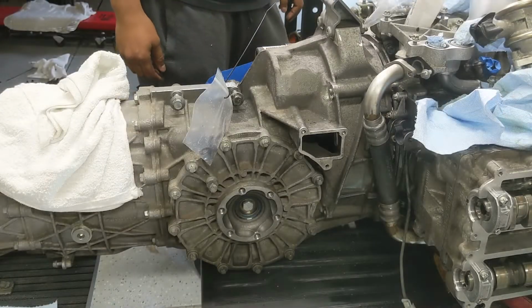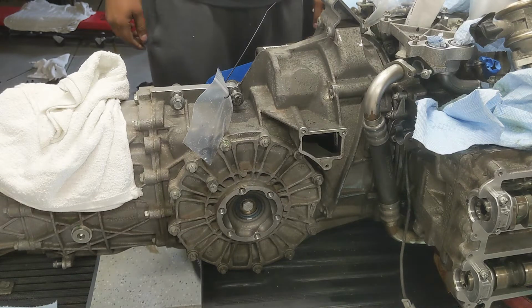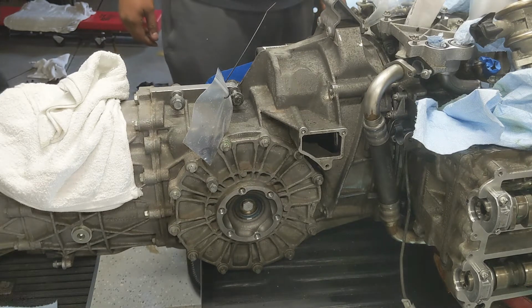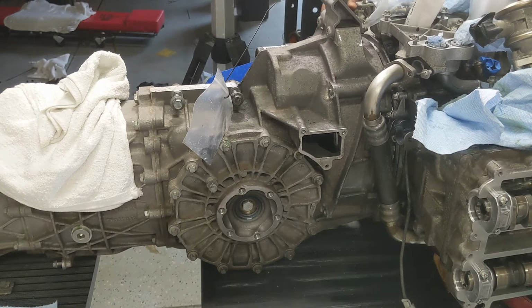Okay, take three on reattaching the transmission to the engine. I think this cart needs to just go down and let me manhandle it.